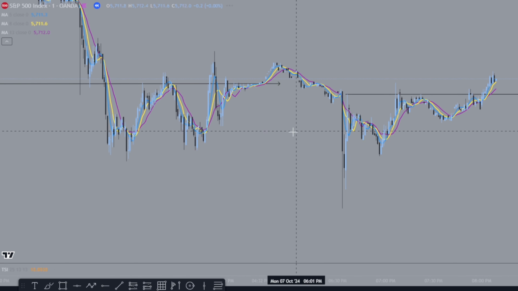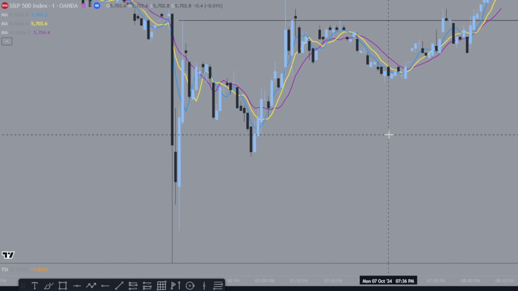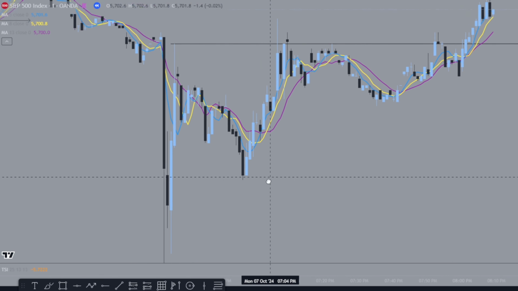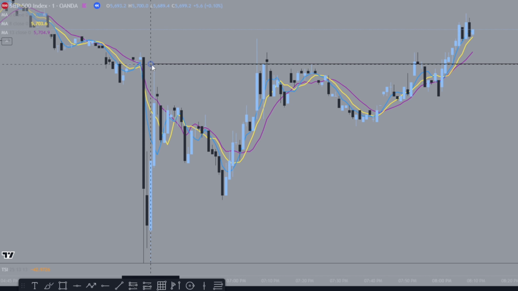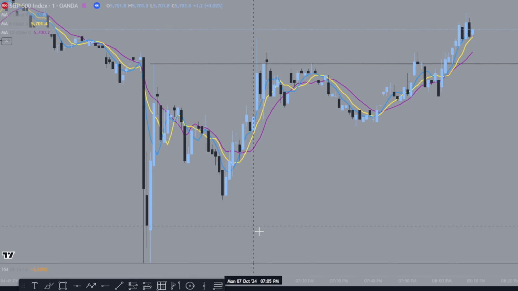I'm going to go ahead and turn on the moving averages. Now I'm going to wait for the market to pull back in, but I want to highlight, look how the moving averages are crossing, right? We have a possible demand, right? If you notice here, the blue moving average crossed the yellow to the upside while the purple one is staying below both of them and crossed it.